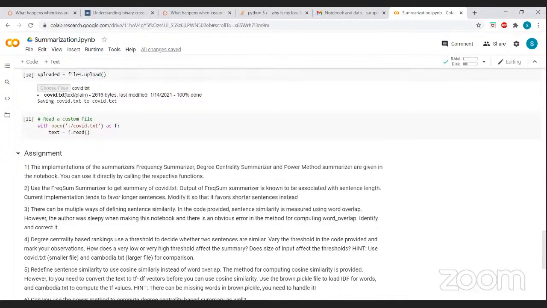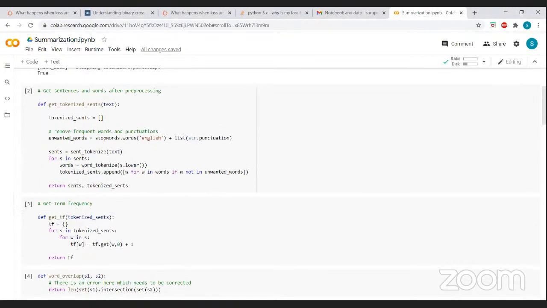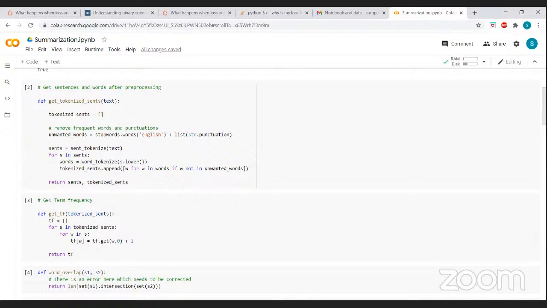And some of the assignment questions, I wouldn't call it an assignment. It's more like exploration. So that will help you to understand how different factors affect different types of summarization systems. And you can play around, tweak it a bit, and see how the final summaries change. Okay. I hope most of you participate, because I think this is even more useful than the talk. And this is where you will actually get to learn things. And I'm still around. So in case you have questions, just shoot. Like if something doesn't work, or if you don't understand part of the code, just feel free to ask. Okay, sure. Over to you.